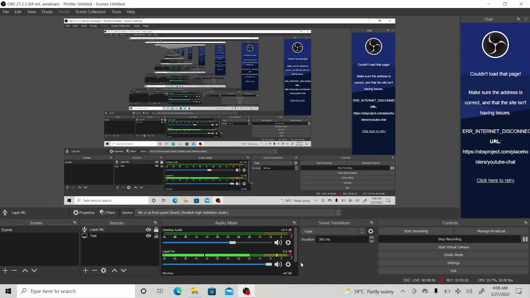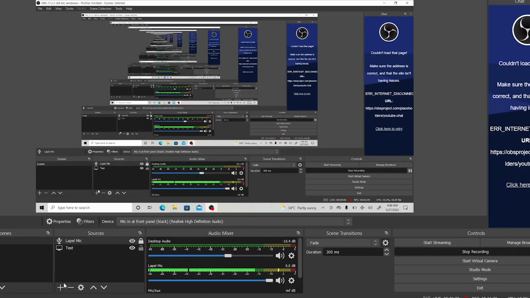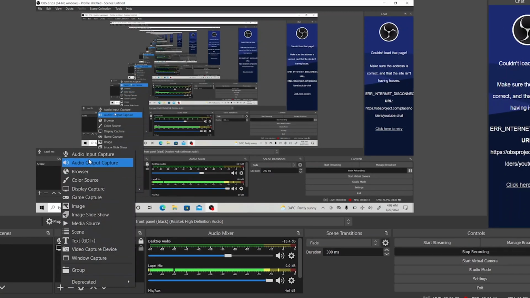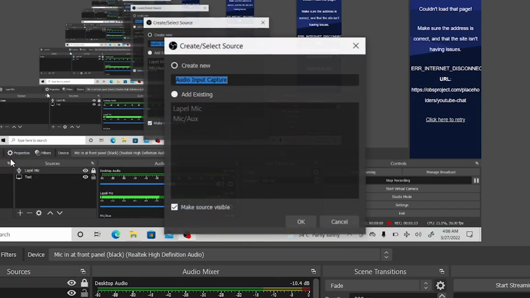So just come to OBS Studio and make sure it's working fine. I'm going to show you a simple trick on how I did mine. First thing, make sure you select this and select audio input. The moment you click on audio input, then you can just name it to whatever you want to name it as and click OK. So the moment you are done with that, I want to create a new one because it's already here. I'm going to show you the process.